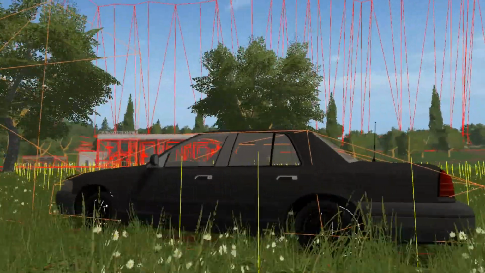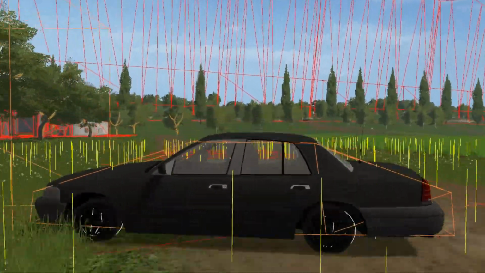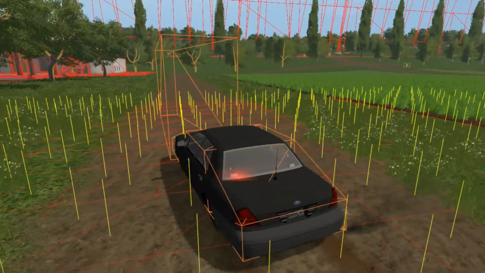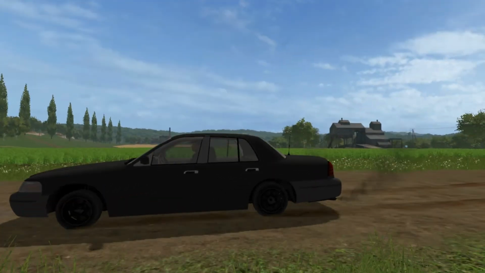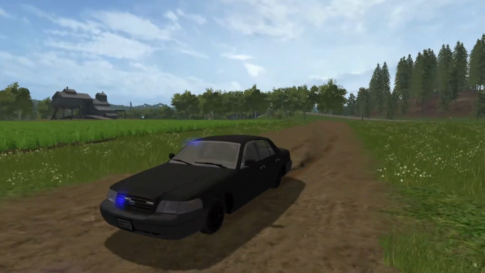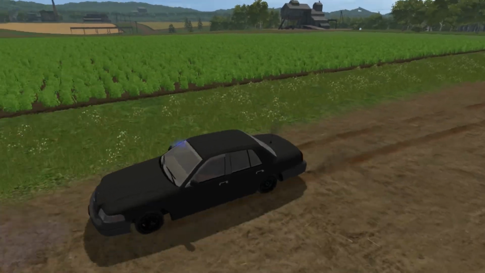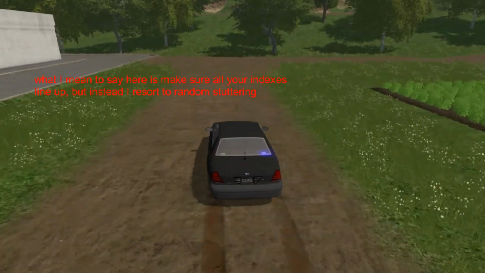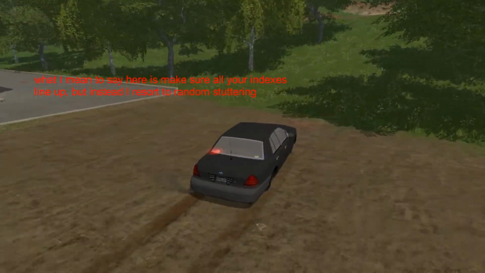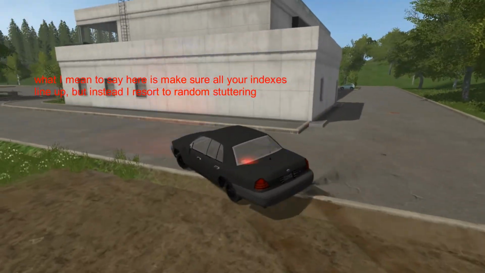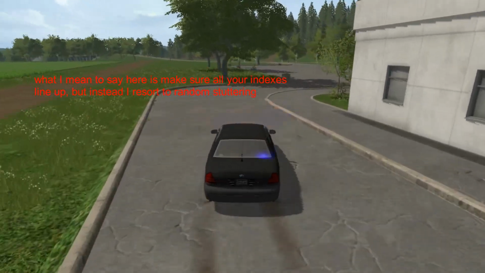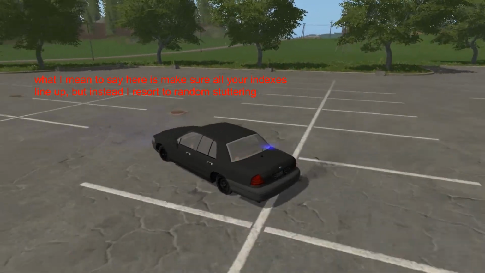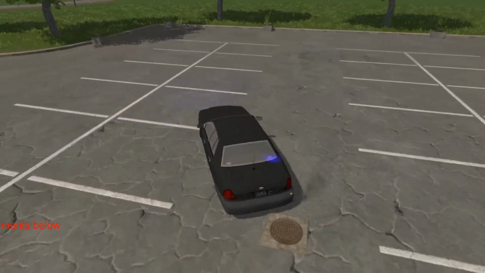Like with this one, it looks like we're going to have to make the radius a little bigger, so maybe 0.27 or something. So that would be the way to fix that if you have that issue. And if your wheels aren't working, then I'd check that you have them in the correct indexes, and just verify your indexes, that basically they all go to the right place. Okay, so that's this tutorial on adding wheels, and that pretty much sums it all up.